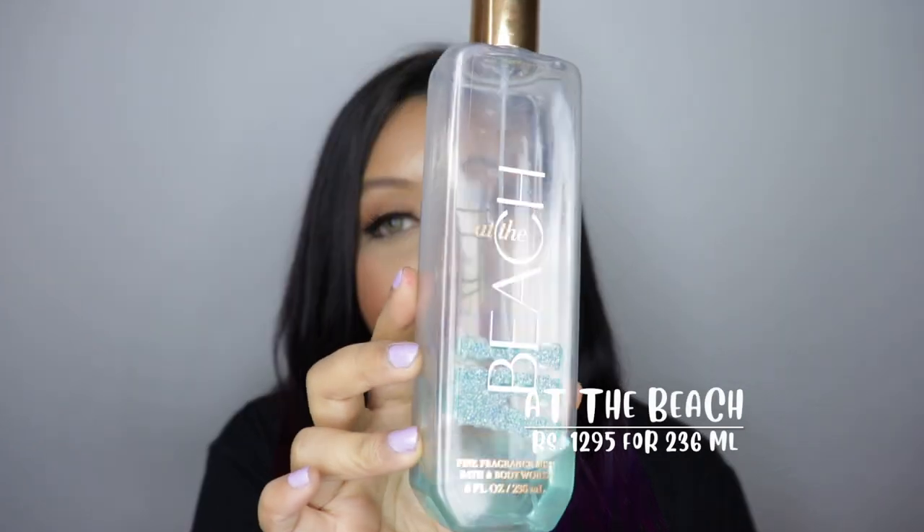In fourth place we have the Peach, which is one of my favorites — I've almost finished it. It's such a perfect summer fragrance; on a hot summer day if you spray this you will smell exquisite. It has a blend of white frangipani, toasted coconut, and bergamot water essence. It smells mostly coconutty with a light hint of citrus from the bergamot. It's very intoxicating and awesome.